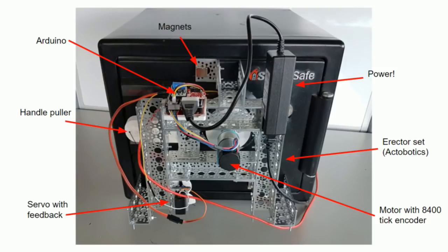Next is the erector set. That's from a company called Actobotics. That makes it really handy so that we can reconfigure the robot as we need it. For instance, if you have the dial in a different place or the handle in a different place, you can rejigger it real quickly to make those two things fit.